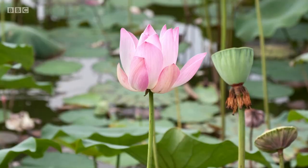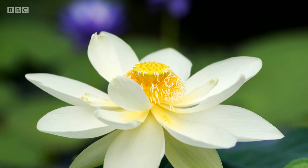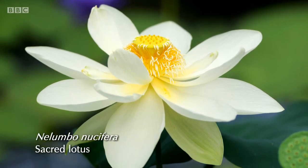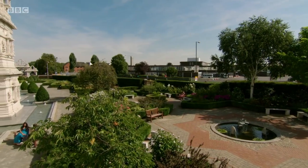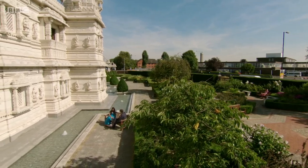Tell me why. The lotus flower is such a beautiful flower because of what it represents. So the lotus sits on top of water, surrounded by impurities, and yet it remains completely untouched by them and completely pure. So we almost need to live like a lotus. We are surrounded in the outside world by so much materialism, bad influences, vices, which we can so easily get sucked into. But we need to strive to live apart from that and sit above the water like a lotus and remain untouched by it all. I like the idea of being a lotus flower. Yes, it's very beautiful.